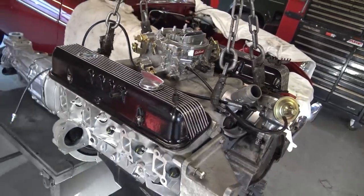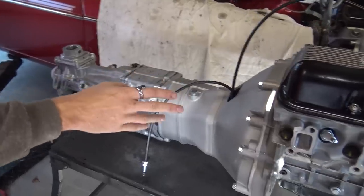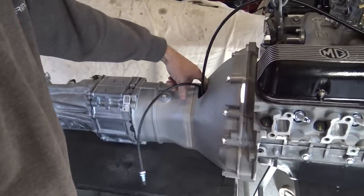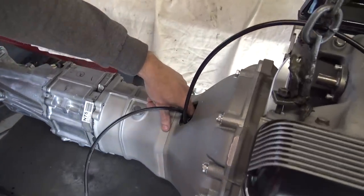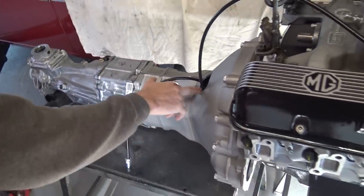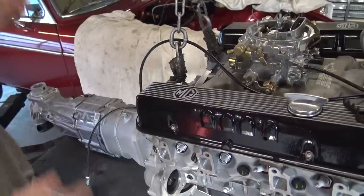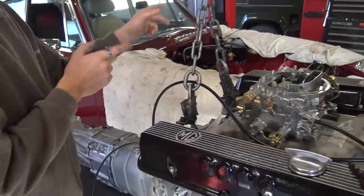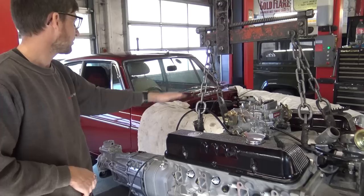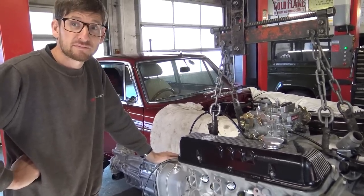It's now coupled to the Mazda gearbox. The clutch has all been installed onto the original flywheel. This gearbox is supplied with two different slave cylinders to account for two different thicknesses of flywheel, so we've done the measurements and made sure we've got the right one. Now it's a case of lifting it up, angling it correctly on the hoist, and sliding the whole assembly in — probably about ten minutes' work. Job's a good one. Quite literally ten minutes later and it's in.